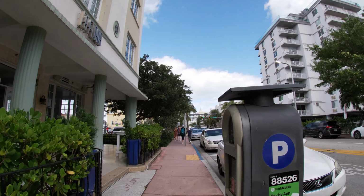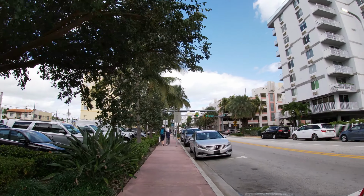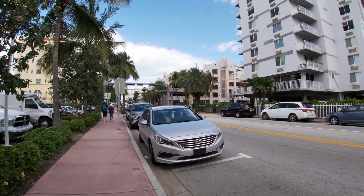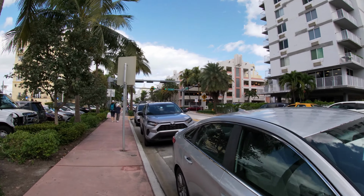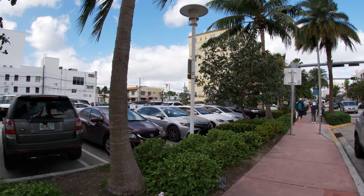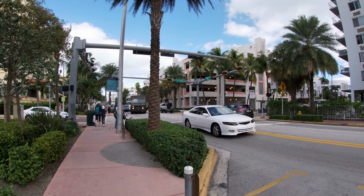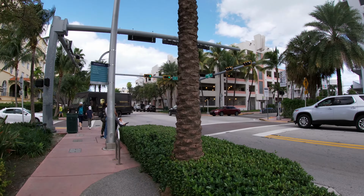So the area that we're in is called the Art Deco Cultural District. We'll see more Art Deco when I walk during the day along Ocean Drive. There are an abundance of Art Deco buildings on Ocean Drive. I think all of South Beach has a lot scattered throughout, but there's a lot for sure concentrated on Ocean Drive. And I have an appreciation for really attractive architecture. Everybody has their own version of what's attractive, but to me, Art Deco is certainly up there as one of my favorite architectural designs.